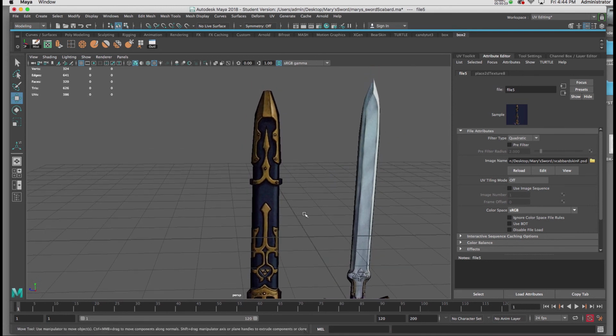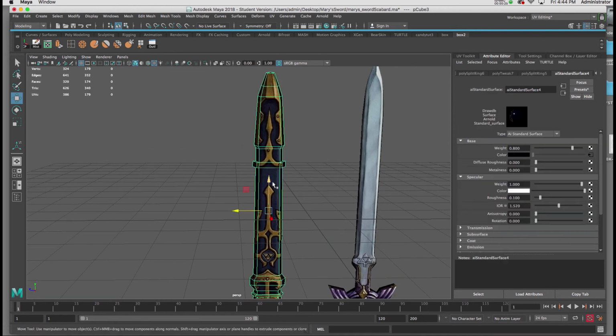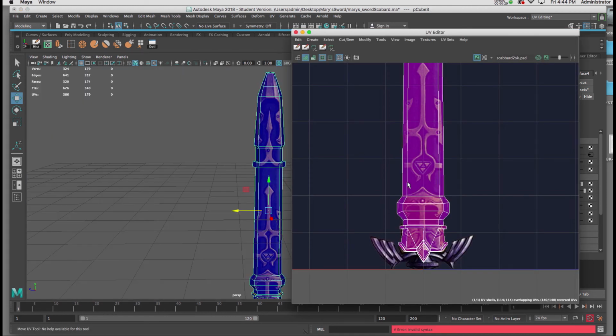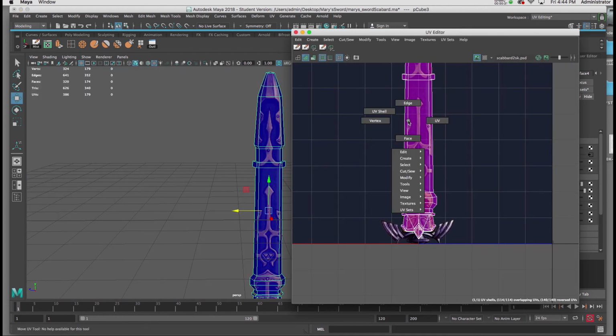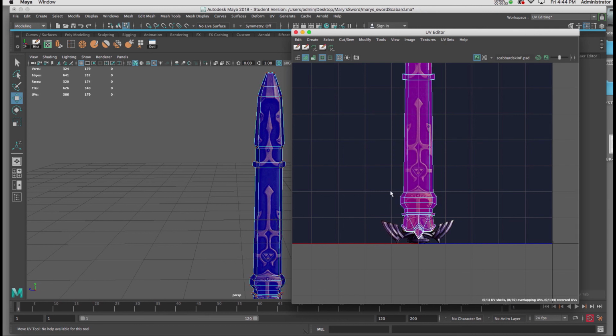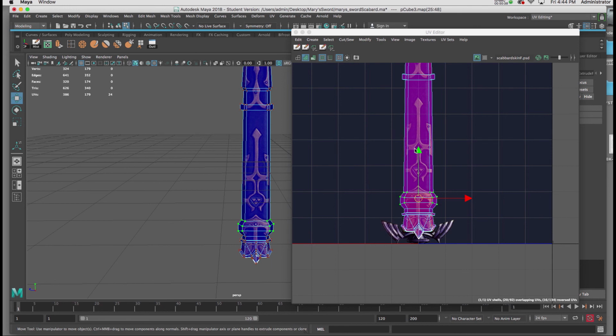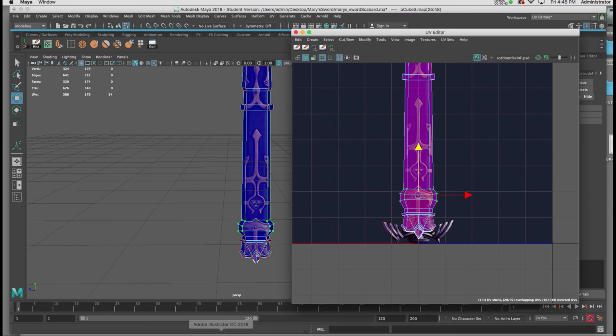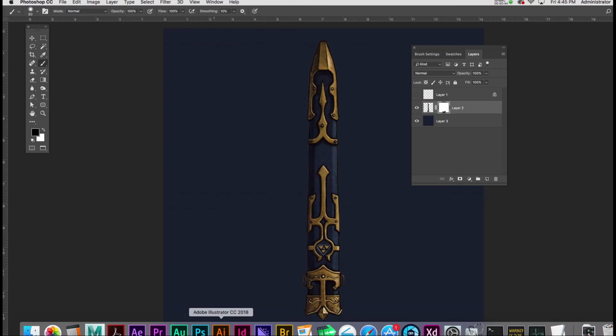Now for any reason you need to adjust this in any way, you can select your geometry and you can go to the UV texture editor. You could right click and choose UVs, and you can adjust your texture placement this way, or you could always go back into Photoshop and do it there as well.